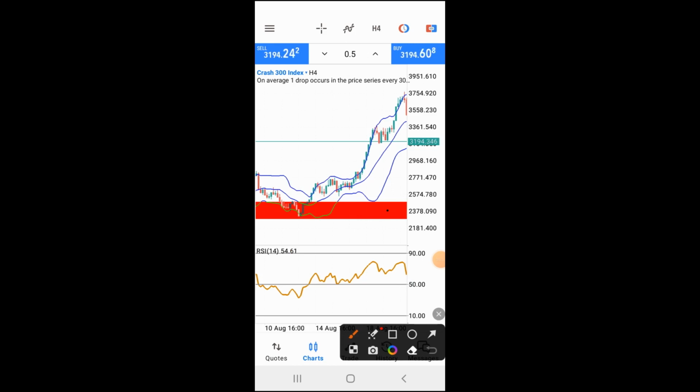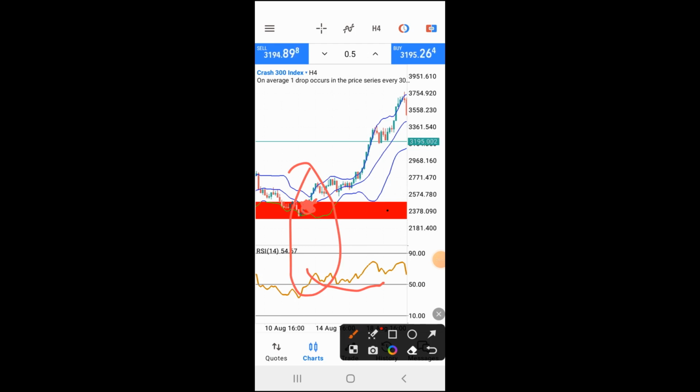Now we have seen that bullish engulfing candle on the daily time frame, and when we come to our 4-hour time frame here, you can see that this line is clearly above our 50 RSI line. And look at this here. All right, look at what is happening. The bullish engulfing candle that we saw on the daily time frame must have crossed this middle line of the Bollinger Band.